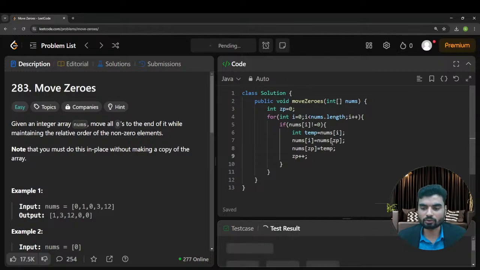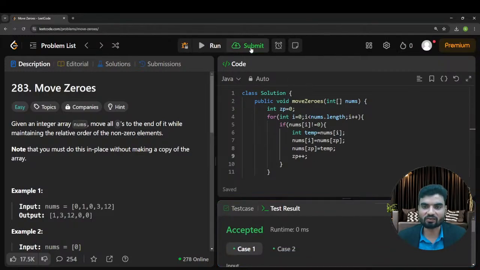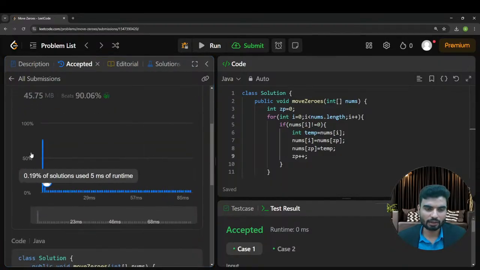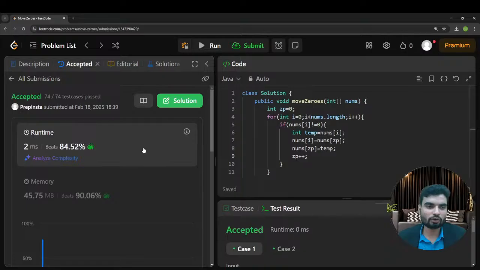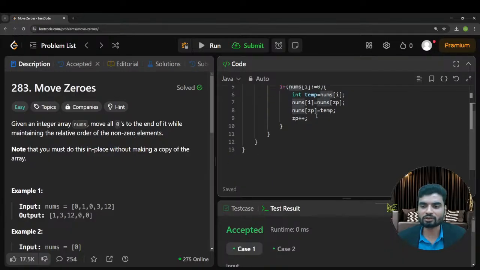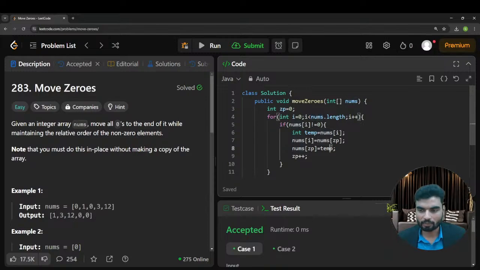And now what will I do? I'll run this, it's working fine. And now I'll submit this, okay? And then we'll understand the dry run of it, how it's working. It's beating fine, because other people have performed some kind of tricks which are not really sensible. But cool, we have our perfect solution, which will take the space complexity of O(1), which means we are doing it in place, and the time complexity of O(n), which is a perfectly valid solution.